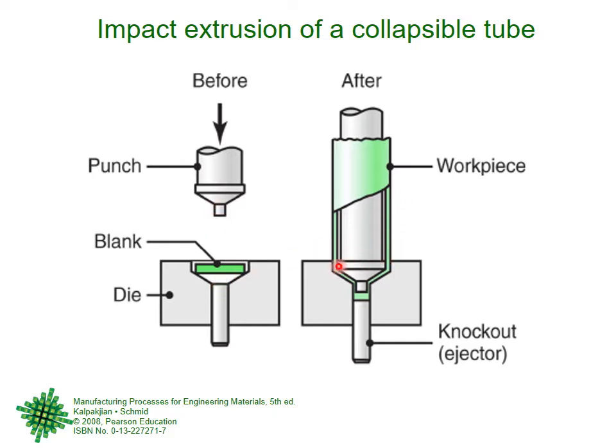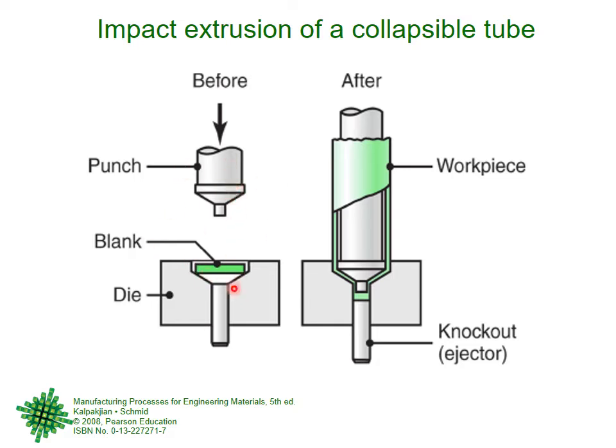This material goes outside, right? Round. So it becomes a round hollow piece. And then you pull this back up. So the ram or the punch goes back up. And now you use the knockout or the ejector pin so that this hollow piece goes out. So now it is back in the same position again. You put a new blank material and you do the process again.